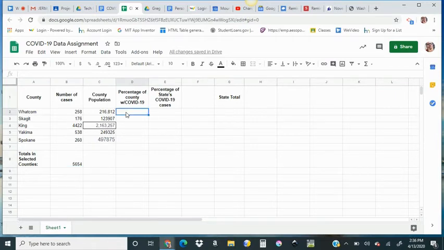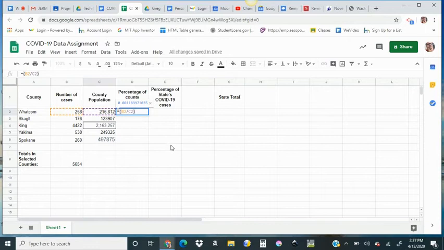And here's how you type in a more specific calculation. We do equal sign, and then parentheses, and we are going to say, hey, we want cell B2, and we want it divided by cell C2, and then we want to make sure and close our parentheses.